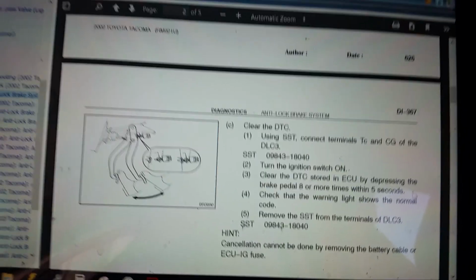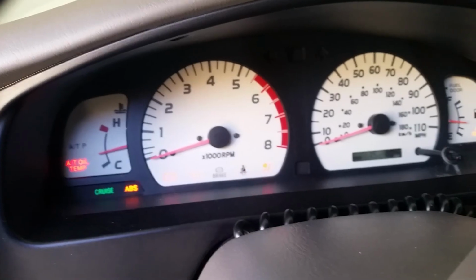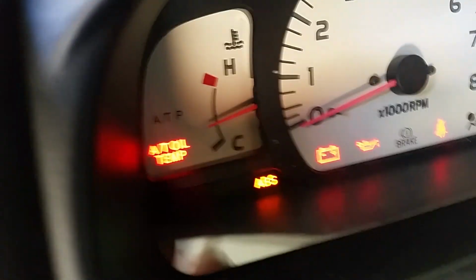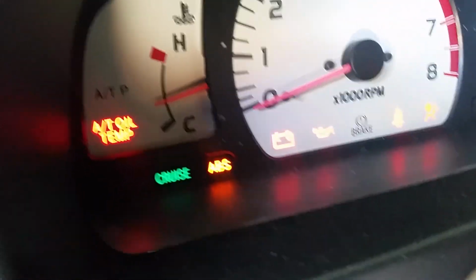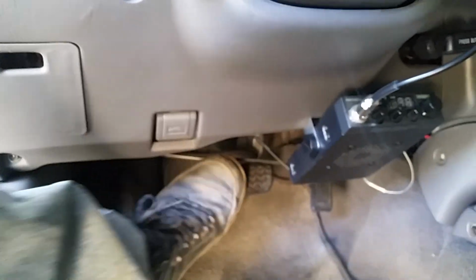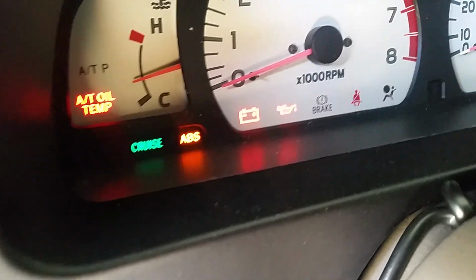And so this is really the way, right? You're looking at that ABS light. Let me even get it nice and close. That's still flashing the code, right? I'm going to show you down here. You ready? 1, 2, 3, 4, 5, 6, 7, 8. I'm going to do it a bunch of times.